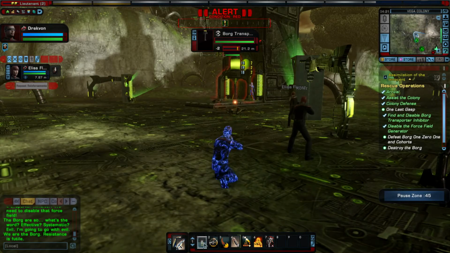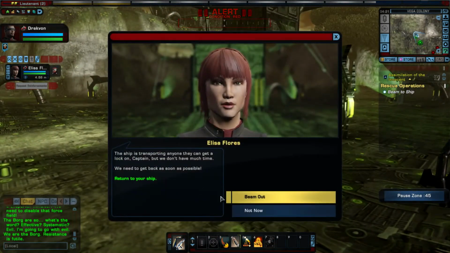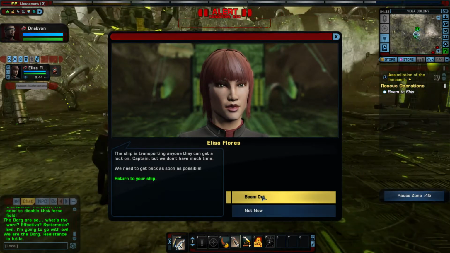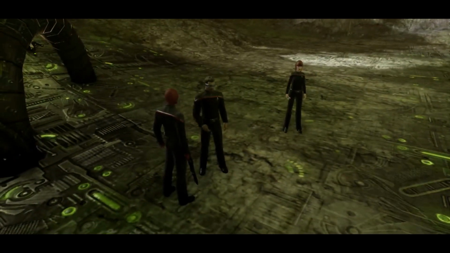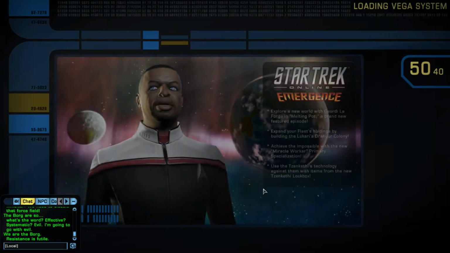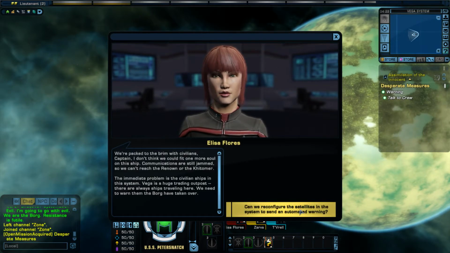The ship is transporting anyone that can get a lock on, Captain, but we don't have much time. We need to get back as soon as possible. Beaming out. Mission complete. We're packed to the brim with civilians, Captain. I don't think we could fit one more soul on this ship.